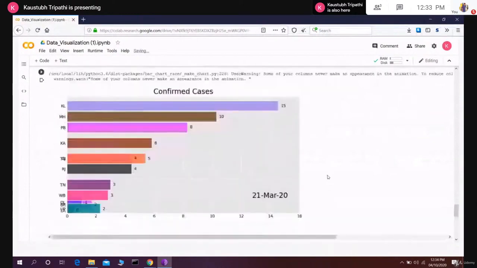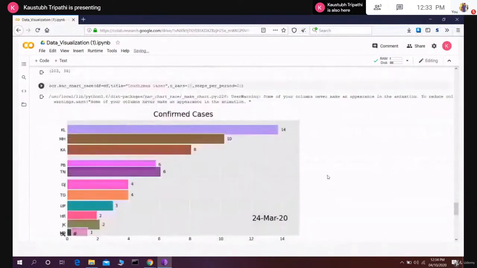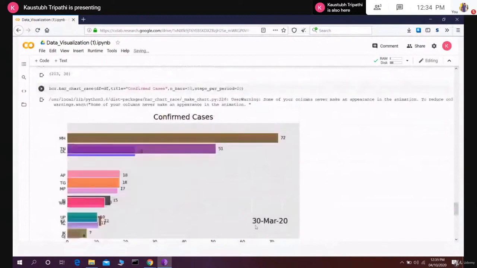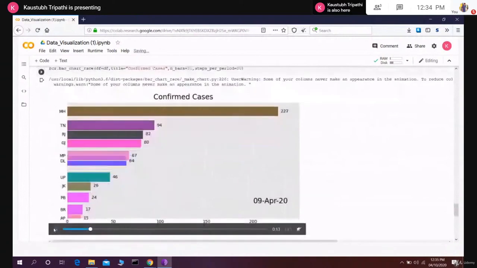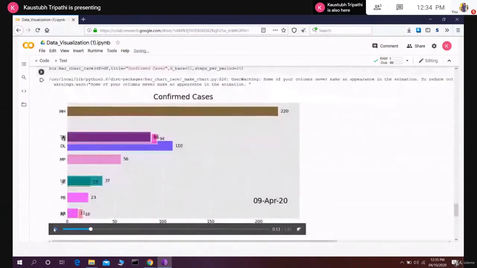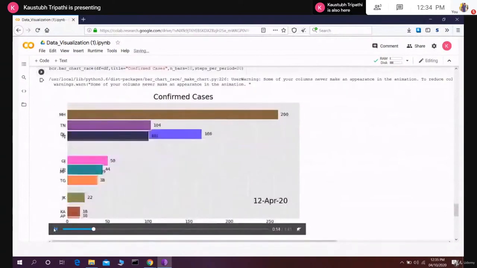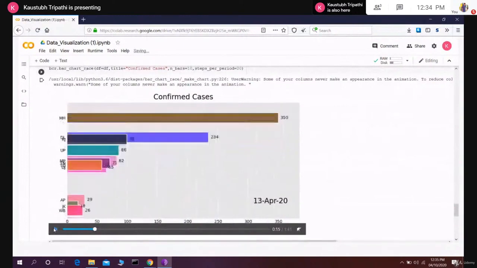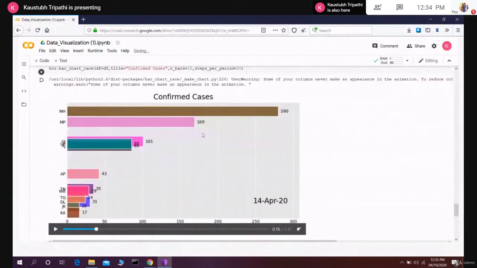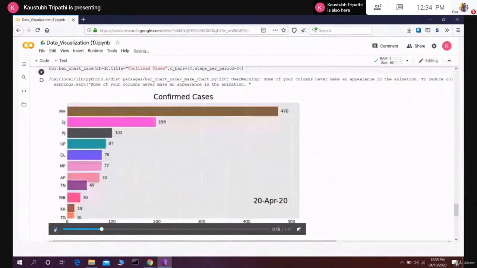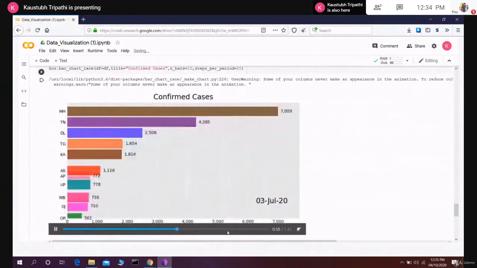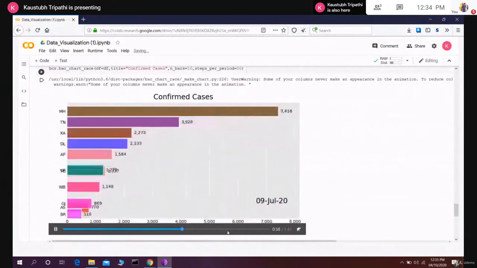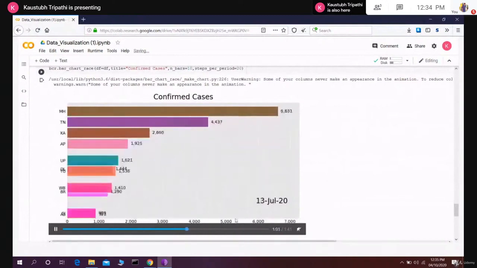Okay, you see here, this is an animation of the bar chart running, showing you who was the highest, and their date is running. You can even pause at the place where you want to pause it, and you can see it clearly. Like right now on the 14th April, Maharashtra is at the top, MP is second, and it keeps on running. If we move a little bit forward, you see it slows down because it gets a little bit of consistency around there.